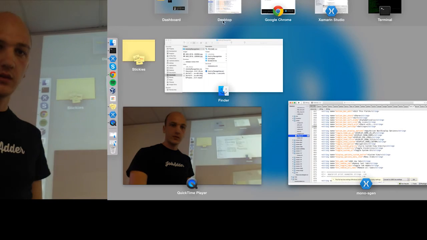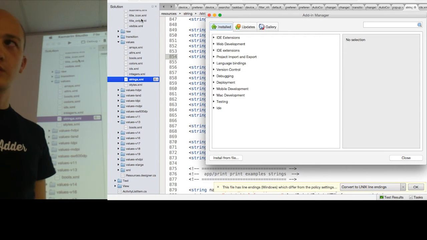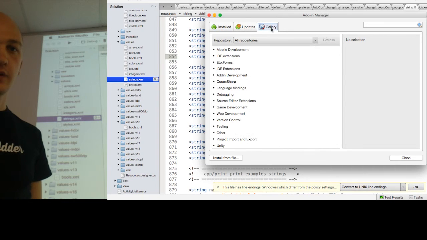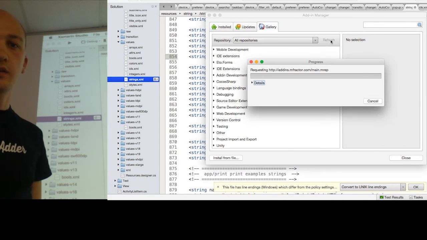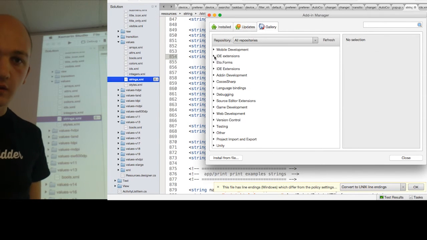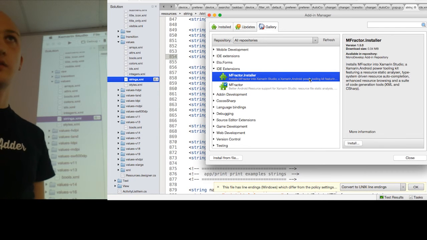Or the easy way now is to just go straight into the IDE, and provided you've got the add-in manager configured properly, which it should if you install it by default, the Xamarin Studio default add-in repository will contain an installer for it. So if you go into IDE extensions and then MFractor.installer, that'll automatically download it for you and install it, and then install the update URL as well. And it should just work. If it doesn't, tell me.